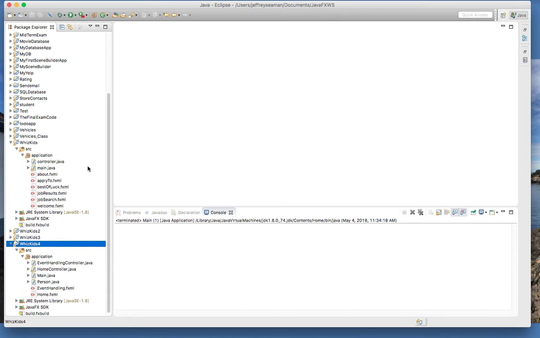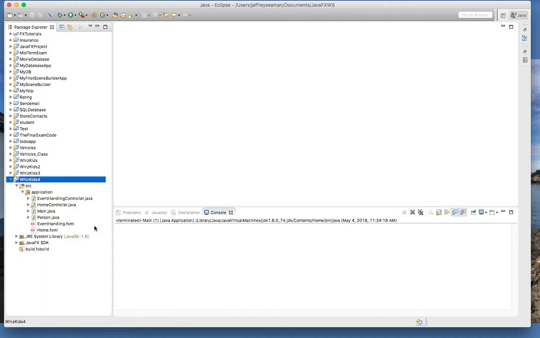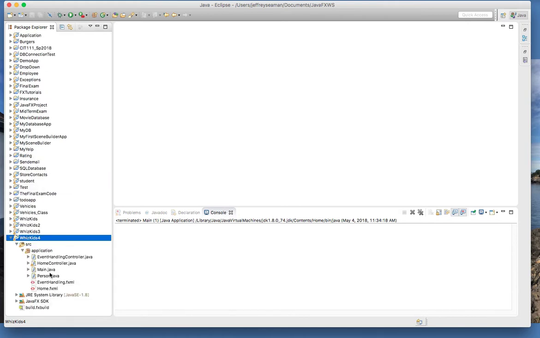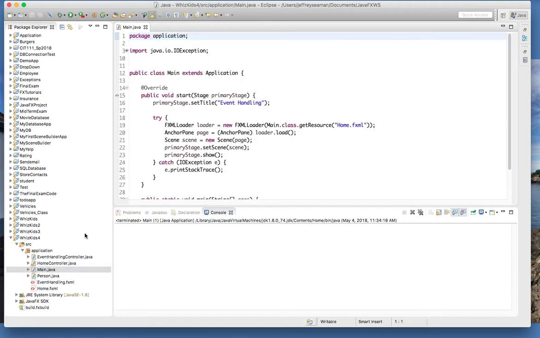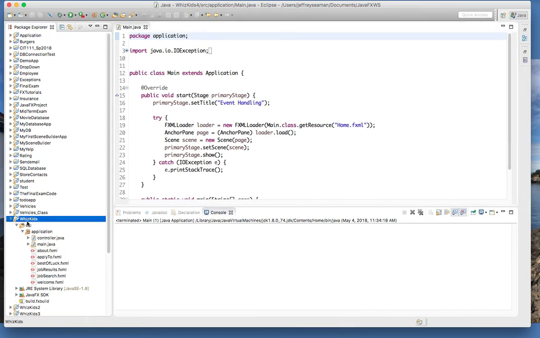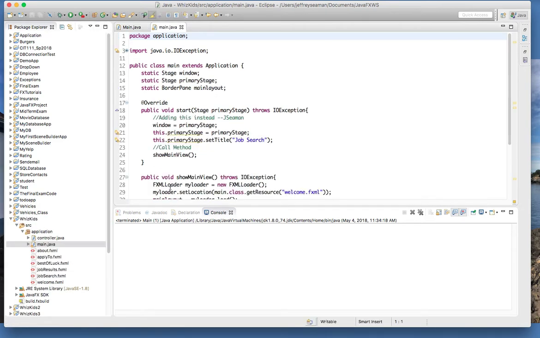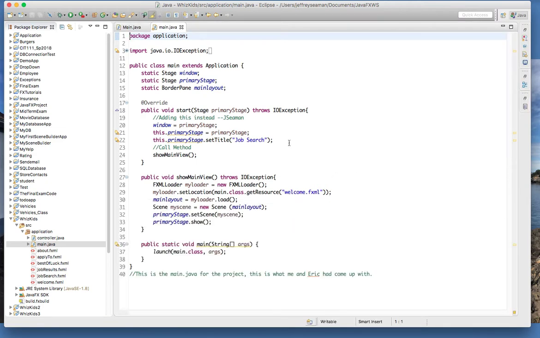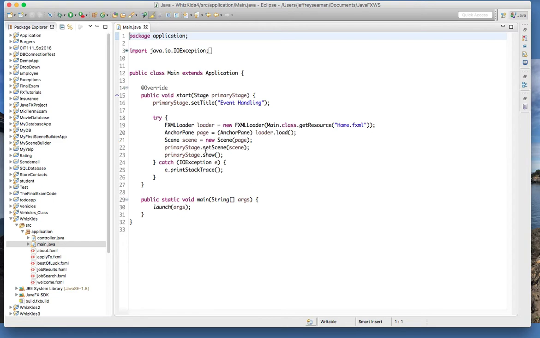So right now, yes, the screens are not popping up, but I'm focusing on what we are doing wrong. So first things first, let me show you what I did here in this main. I created a main, which I think is a little different than your main, which is fine. Don't get me wrong, your main is based off of one of the examples I had. So what I did is I made a change.